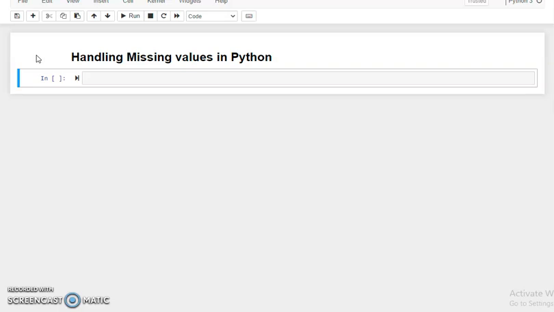For this, first we need to import our data set. Because our data is in a CSV, comma separated file, first we need to import the Pandas library. So I write here Pandas. How to import a CSV file, you can follow my previous videos to learn how to import the data set in our Python Jupyter notebook.